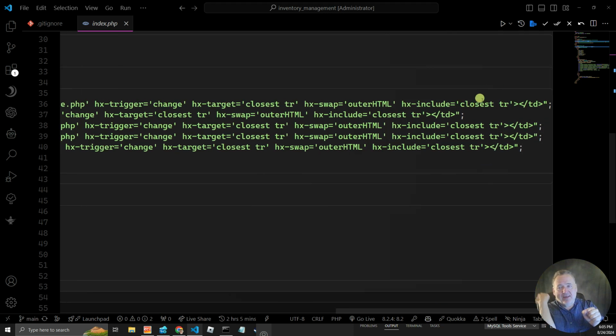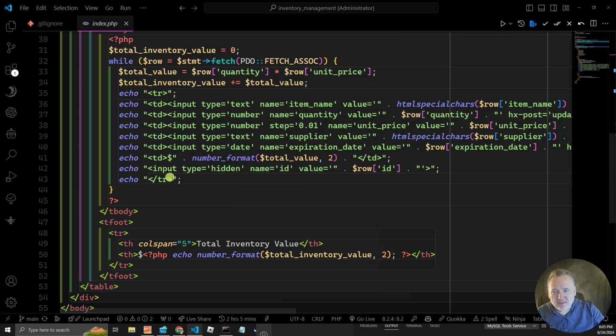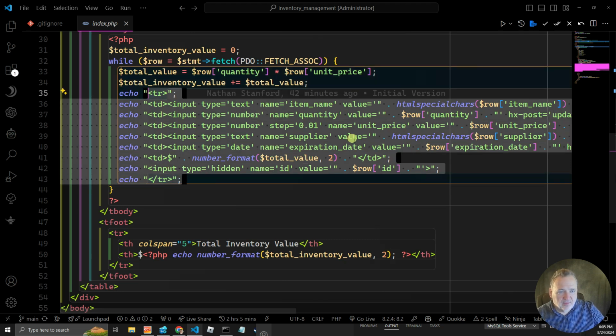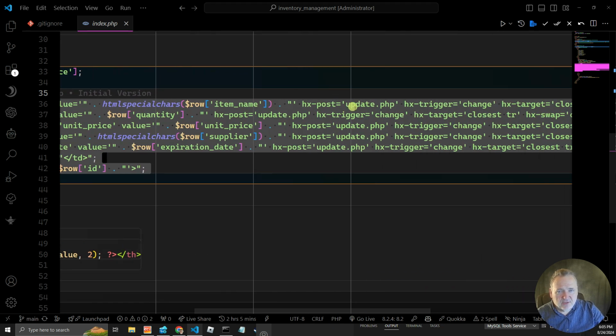So it's going to go back and get the TR that this one's in, make sure it replaces all of this TR with whatever information we get back from the file that we've posted to update.php. So if you look, each one of these are the same as far as that goes.